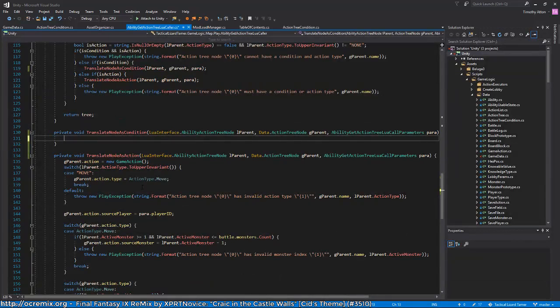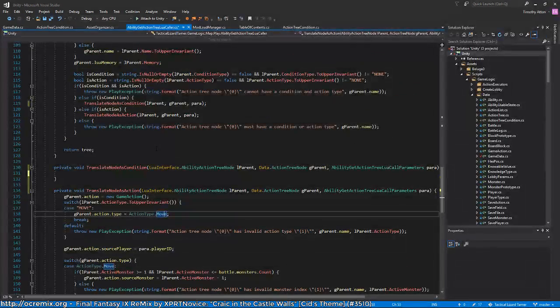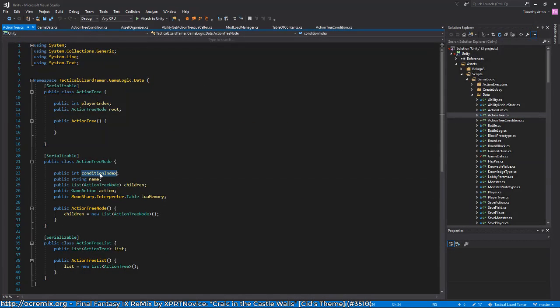Okay, so we can look here. The first thing it did was translate the action type string into type enumeration. I guess we should first look and see what the action tree actually needs. So it needs a condition index. You know what, we should probably have an enumeration that says if it's an action or a condition node. I mean, it'd be kind of obvious: if the condition is negative, then it's an action. Maybe that's fine.